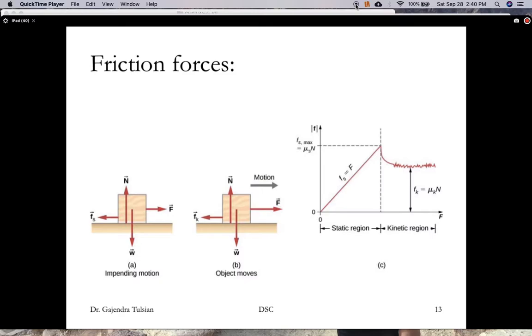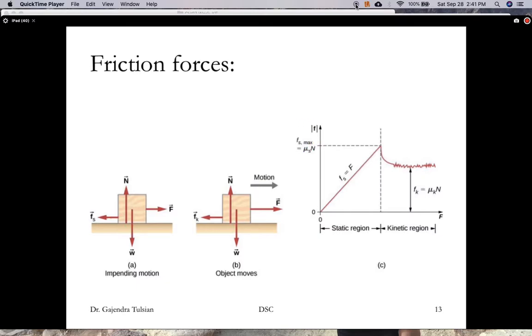So let's illustrate both the static and kinetic friction force. Imagine this box and you push this box horizontally in this direction, and if it does not move, that means there is a static friction force. And you find that if you keep increasing your force, the object will not move until you apply a minimum force required to get it moving. So you can surmise that the static friction force can be anywhere from 0 to a maximum value. And that's what's shown here.